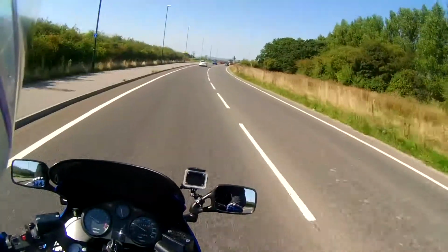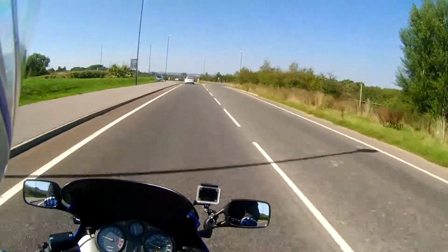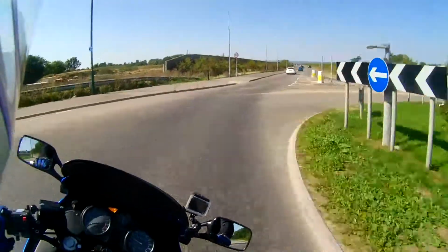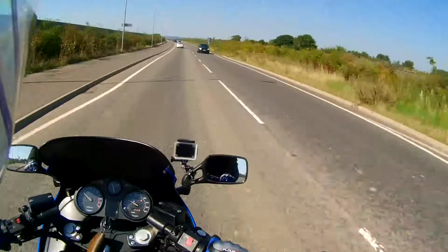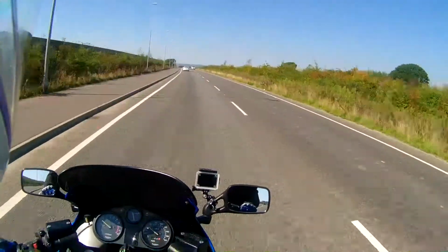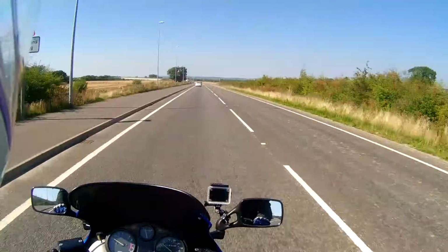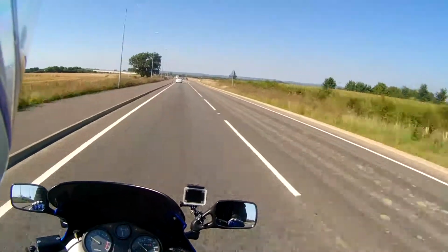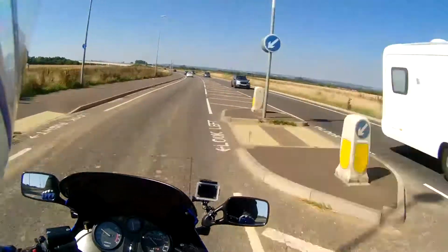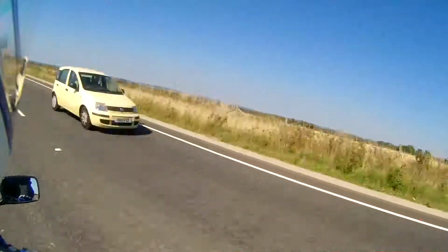So I'm doing these two little short circuits so I can get short test clips on both cameras at almost exactly the same time and under almost exactly the same conditions. Obviously I can't predict the traffic, but the weather and other factors should be the same-ish. Let's see how these two clips compare. I don't think I'll bother doing any commentary for the rest of this or for the second clip, so let's just enjoy the weather, enjoy the ride.